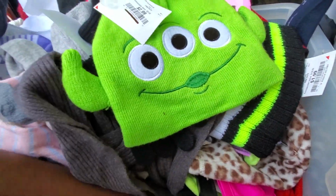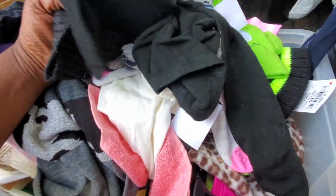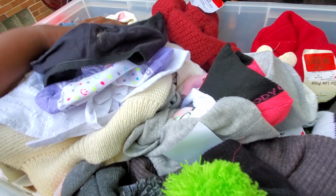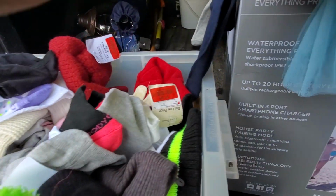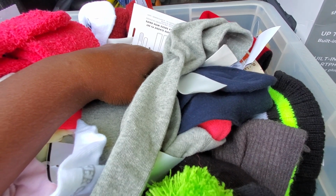Which is fine with me. I love it. Yep. All these hats to go along with all those blankets I found for the homeless. So I'm not going to go through all of them, but the whole tote is full. So that is it for this haul. I think that was pretty good.